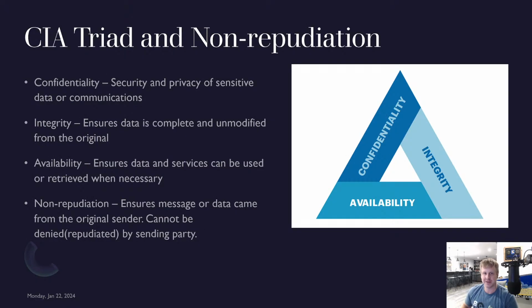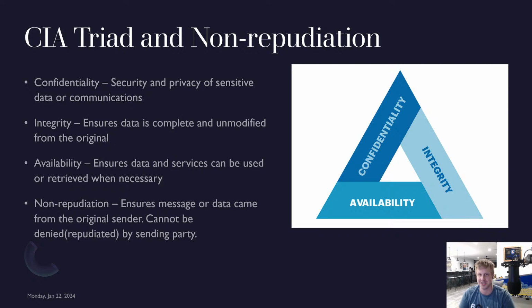So our security fundamentals comes pretty much everywhere you look. Doesn't matter what organization, what exam it is. The CIA triad is going to be essentially your foundation for security. It all ties back to these three things: confidentiality, integrity, and availability. They are the core of cybersecurity. I put non-repudiation in here because you'll start to see that a lot as you study, and you continue to see it more and more.